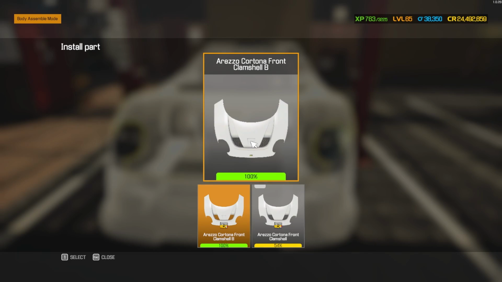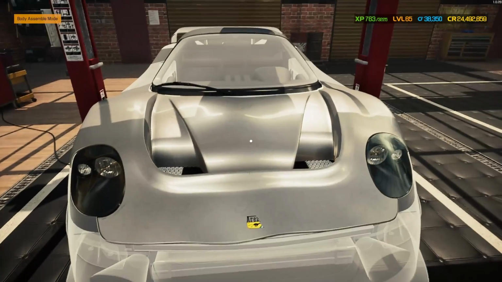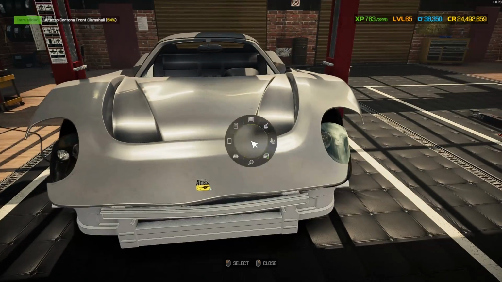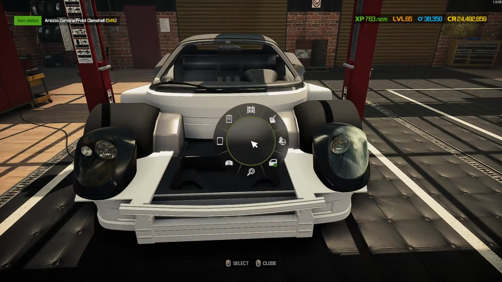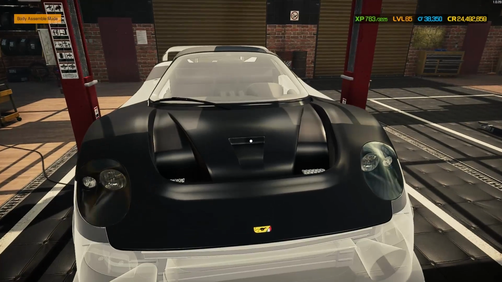The front clamshell, you've got 2 different types. That's the B, that's the A. The difference is this vent here. You can see it. We'll throw that one on. It is still in bad condition. It doesn't have that vent there. Take you out and then throw the other one back in. There we go. And now you can see it's got that big vent in there.